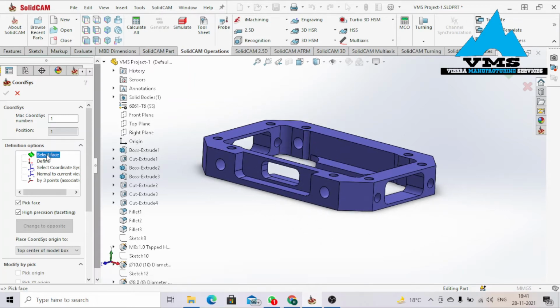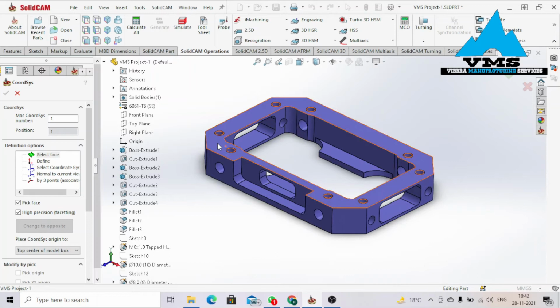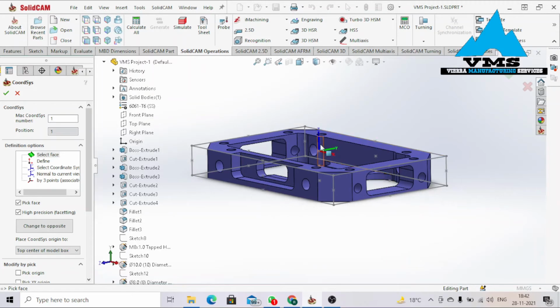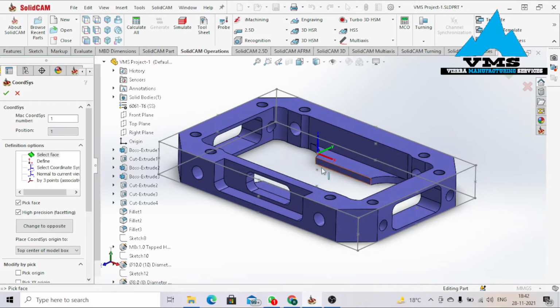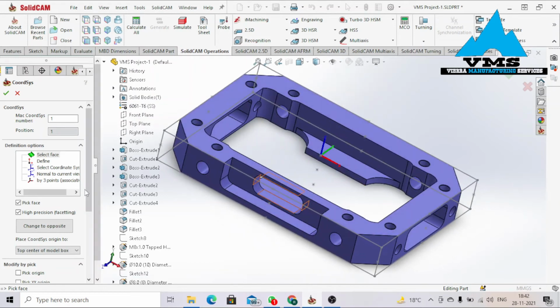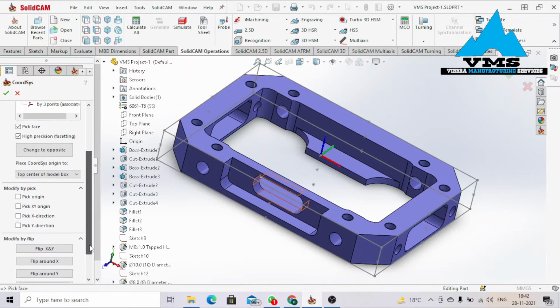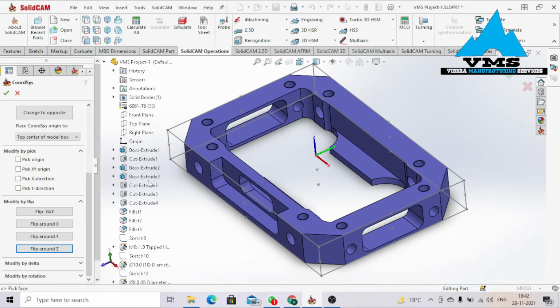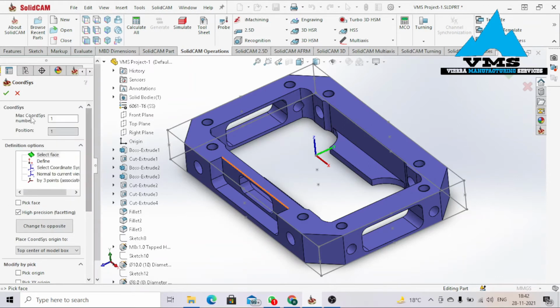Okay, so select face, select surface. Okay, so one thing you should know is Z should be up and X should be perpendicular to it. Perfect. So this way, guys, this way. So if it's not in this manner, just go down here. Now you can just play with this. Just look, if I flip around Z, you see it just flips. So making sure that it should be in this direction. So that's fine. So offset done.